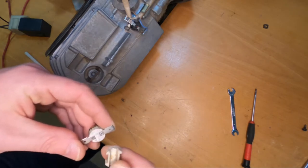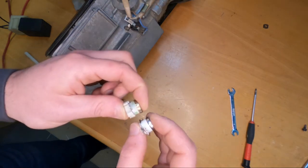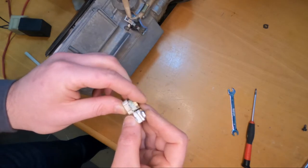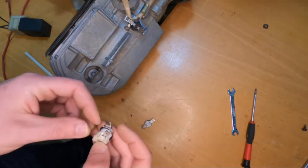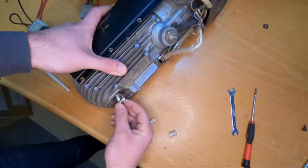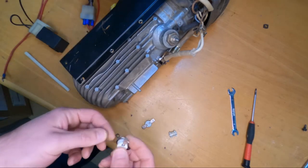One problem is the thickness of the sensor. This is the way the original sensor was mounted, and this is the thickness of the one I found — we can see there is a difference. If I put this on the new sensor, there will clearly not be enough space to fit it. But without it, the gap is too large, so I will have to figure out a way to mount this sensor.